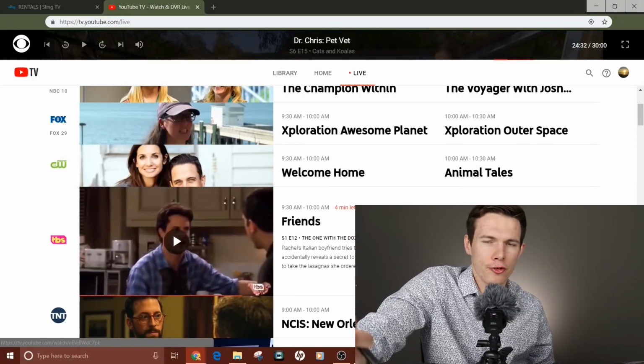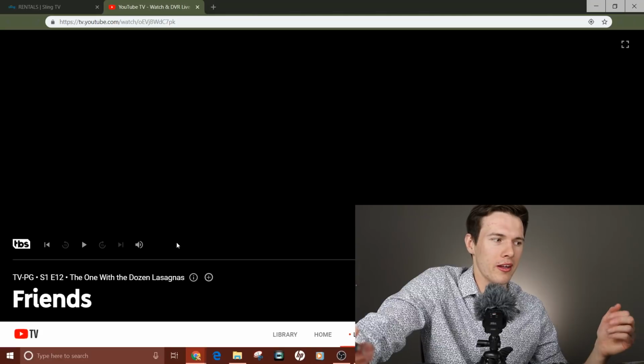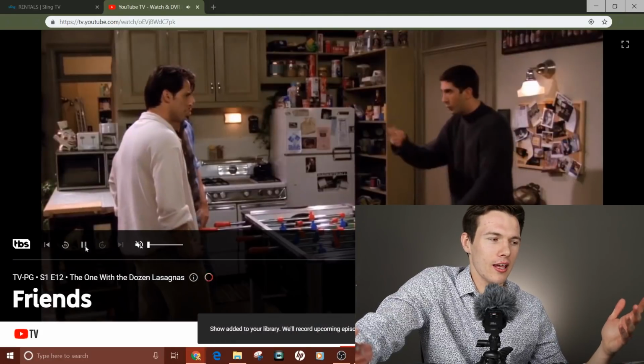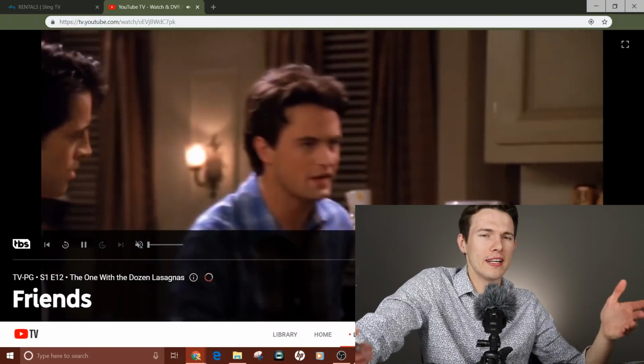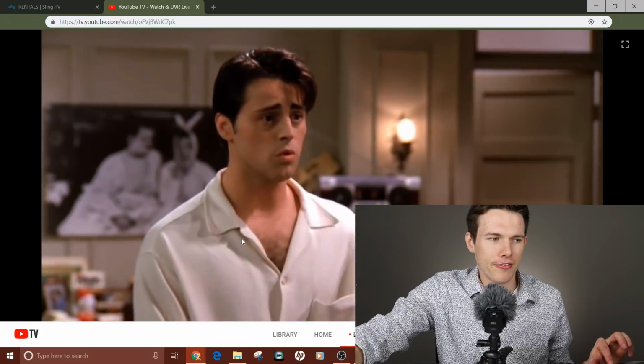So a slightly different format, but I really do like how clean this is. Honestly, I think I like this a little better than the grid, especially because you get the little previews to see essentially what is playing and relate that to the title rather than just reading titles and trying to guess exactly what that means. So then the other thing about the interface is the mini player.